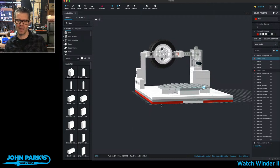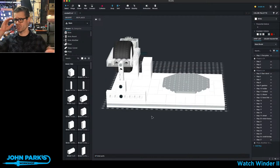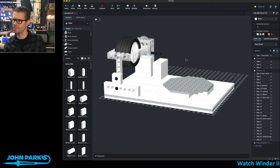$3.21, it says down here at the bottom, instead of, what was it, $5, basically. So you can make adjustments. You can also use bricks that you have, and if you want, you could just remove those from your model here and then export that.